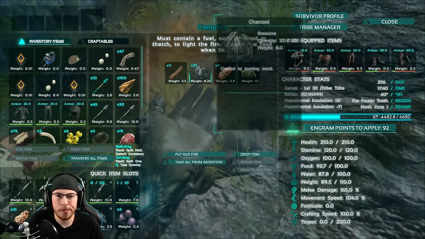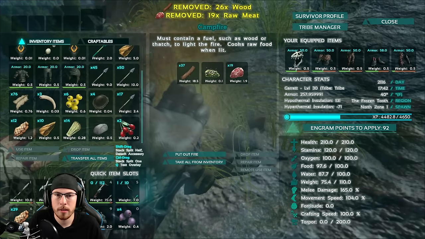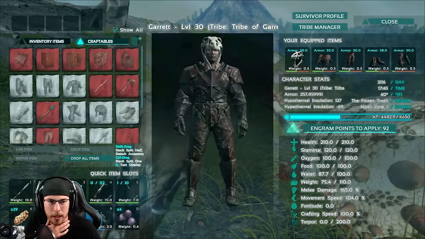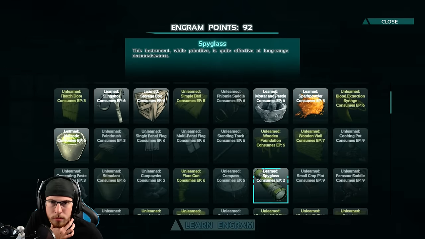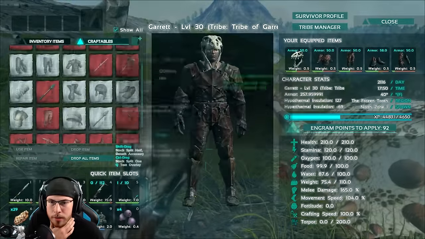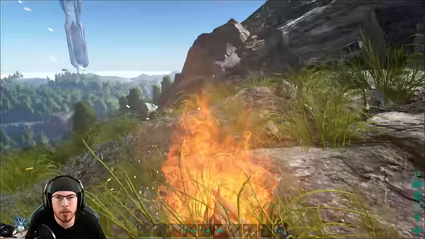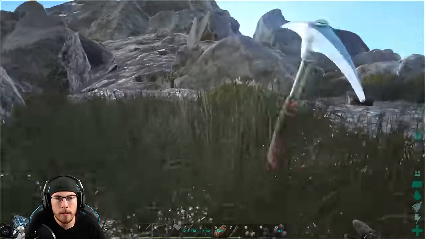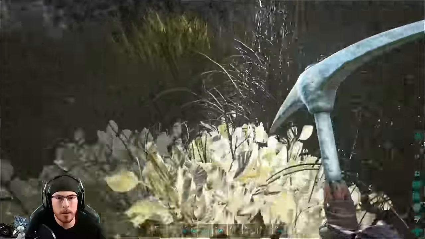I want to get a spyglass going. Alright, let me see. Can I make a spyglass right now? What do you need for a spyglass? Oh, I got it. Oh, I've tamed a Doedicurus. I can make one right now. I just need some crystals. Aren't there crystals on this mountain? Yeah, on top of the mountain. There was some right here earlier. Is this one? No, it's a freaking bush.